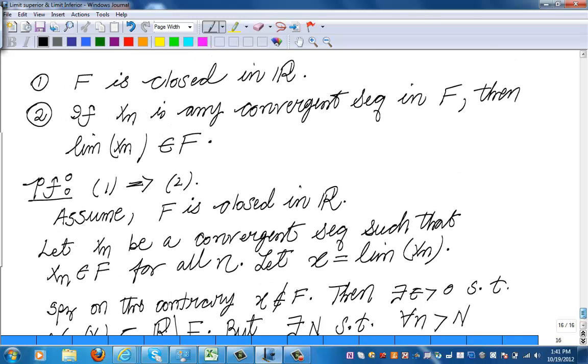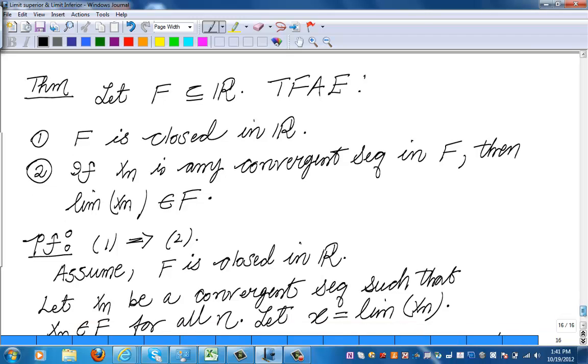All right. So how about the other way around? Now the assumption is that every convergent sequence in F converges to a point in F. That's the assumption. And you have to show that F is closed.